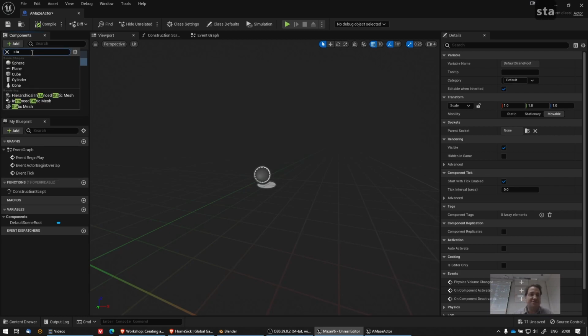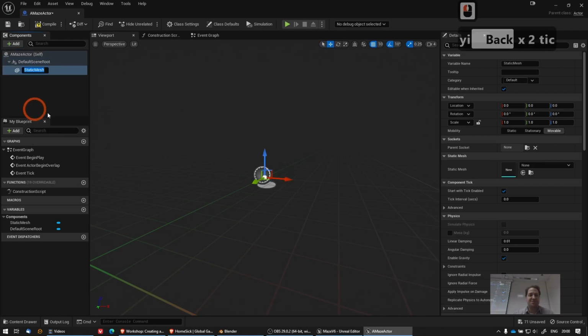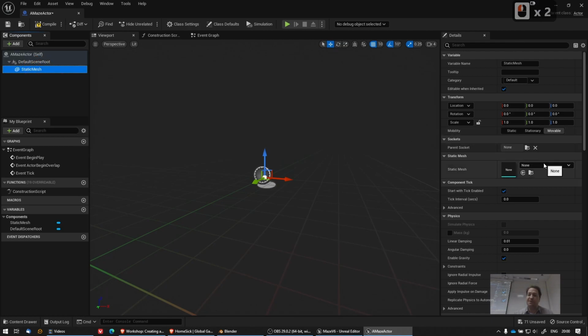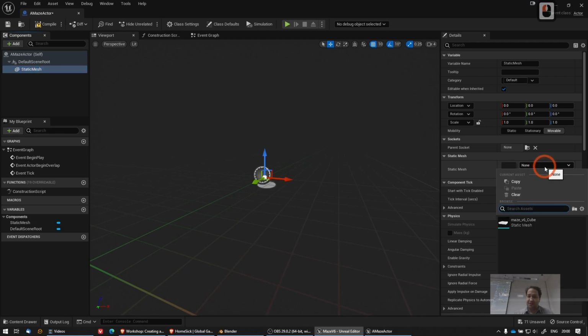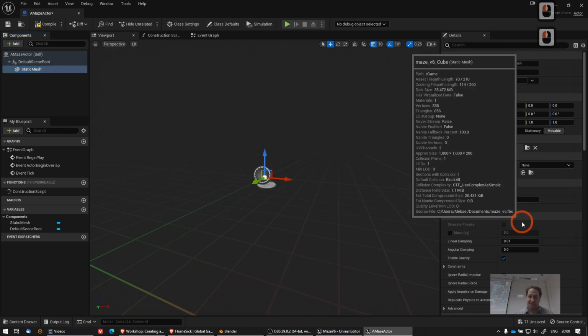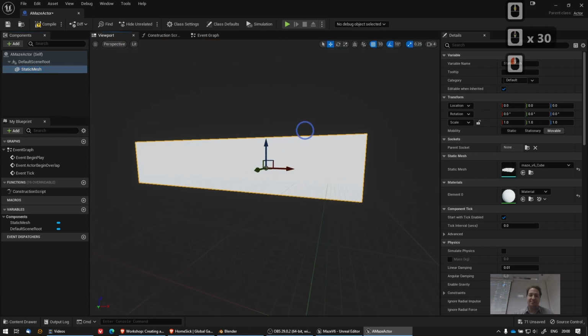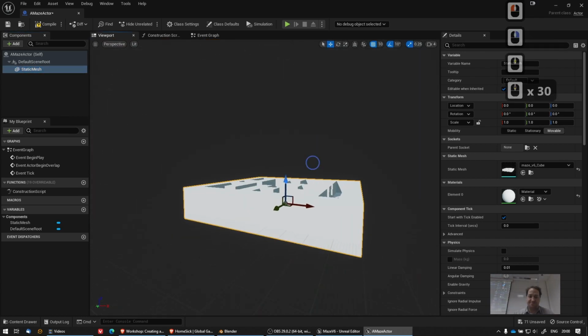Yes, static mesh. It's a bit deceiving a name because it's not going to be static. It will actually be dynamic. The way you do it is first you add the static mesh component, then you choose it in the outline, and then you choose the specific mesh that you want to use with it. So click on here and choose our Maze version 6. Once you do this, you should get this inserted here like this.